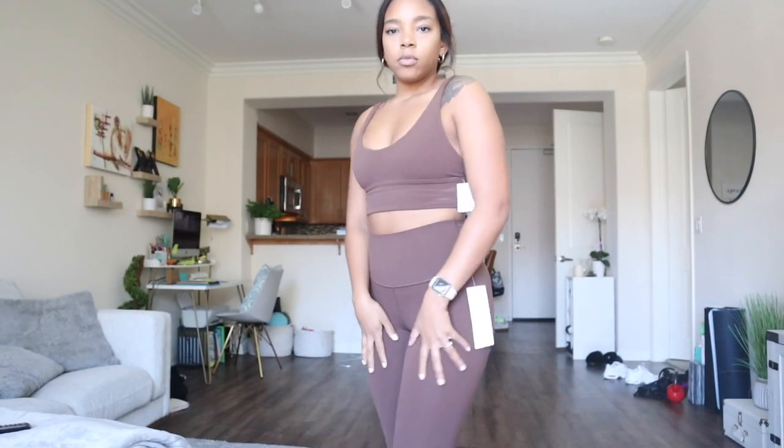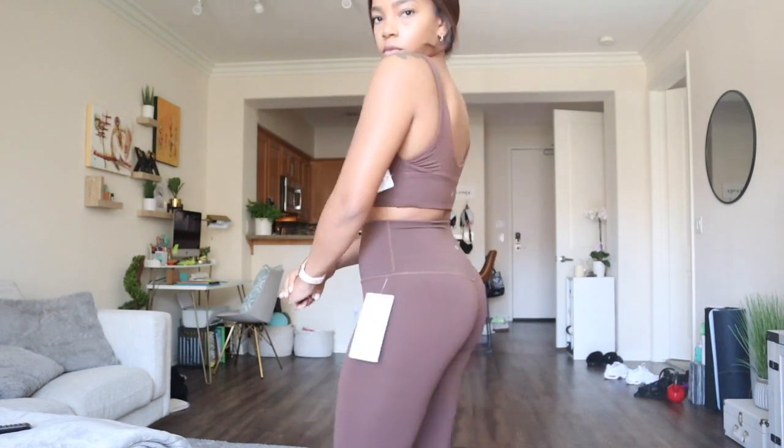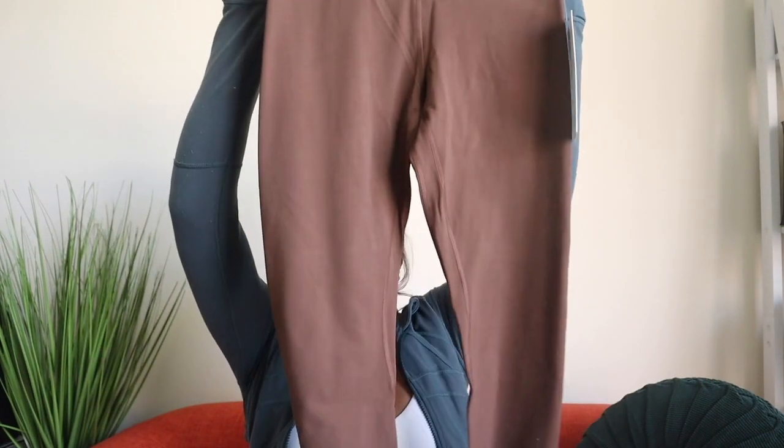I got the same color — this is the Java, size six. I feel like — it might just be in my head — but the material is a little thicker, maybe because of the color of the dye. I feel like these are a little more compressive than normal, but it's just this nice milk chocolate color. These are not double lined. A lot of the aligns that are bright colored — the fun colors — are double lined because they want them to be squat proof. These are not, I'm assuming because they're brown. I absolutely adore them. I just feel like from a mile away I'm going to look butt naked with this outfit on, especially when summer hits and I'm tan. But I absolutely love these brown colors and I'm excited I got my hands on some of the pieces.